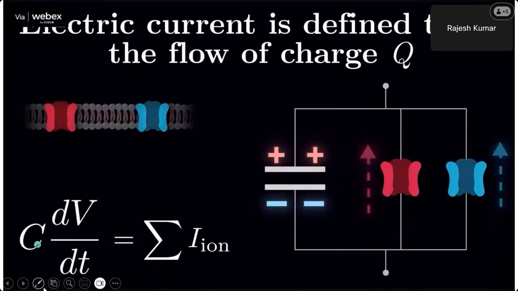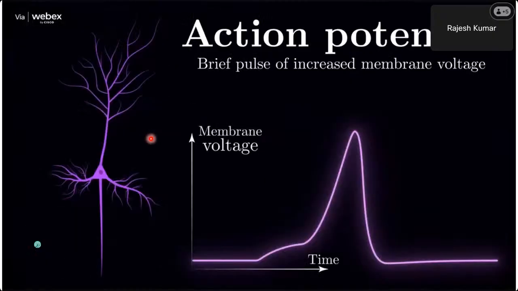So we have a very basic equation here, that the change of voltage with time is equal to the sum of the currents. This is an electrical circuitry property, and this exists in our brain also. Because of these gates, if these are not there, then there is nothing, the charge remains the same at the plates. But since the gates are there, that means they allow the charges to move. Okay. And this is basically an action potential.